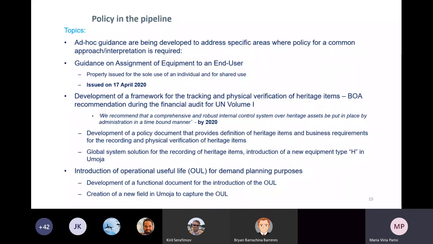This may not be directly relevant to you in peacekeeping and political missions, because normally you do not have heritage items, but it is very relevant to headquarters, offices away from headquarters, regional commissions, and perhaps even tribunals. We are reaching out to them to know more.